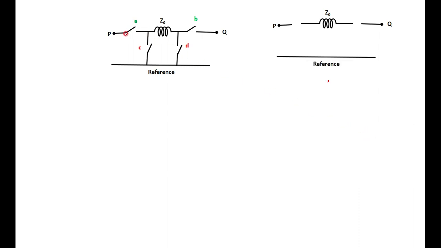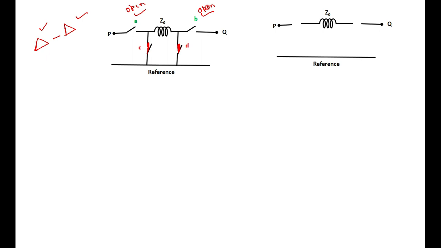You can look into the delta delta connection. Both primary and secondary are connected in delta. In this case, the primary is delta, therefore you have to operate the C. I am shorting this C because it is delta connected in the primary. Then the secondary is also a delta connection, therefore I am closing the switch D. By closing these switches, A and B are open. A and B are open because both primary and secondary are delta connected.